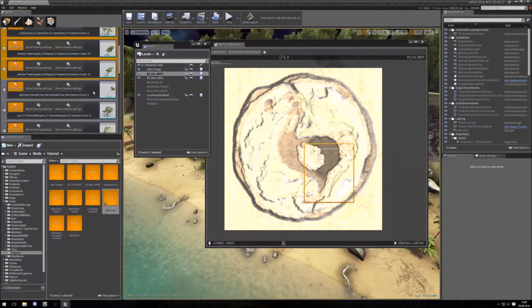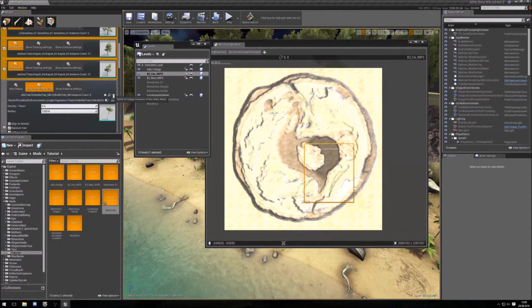So everything that has the instance count 0 can go here on paint setting and be deleted.